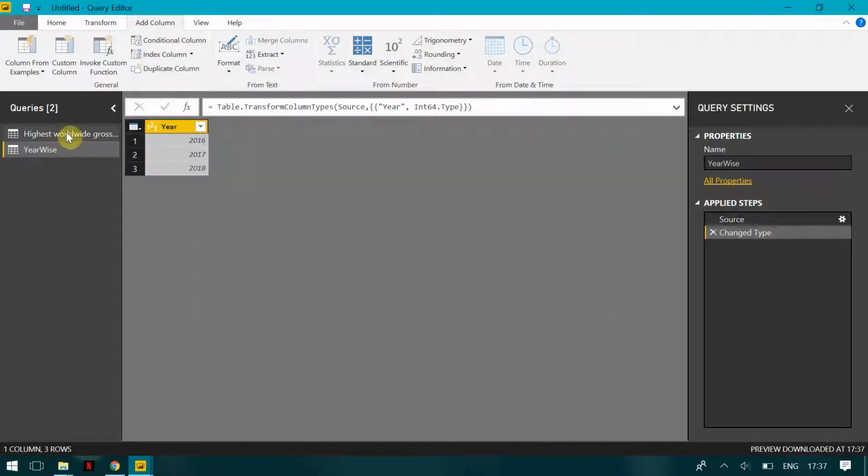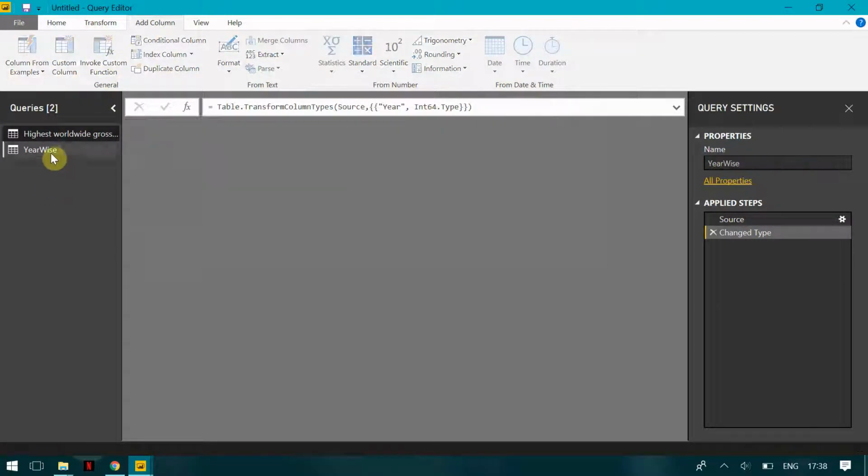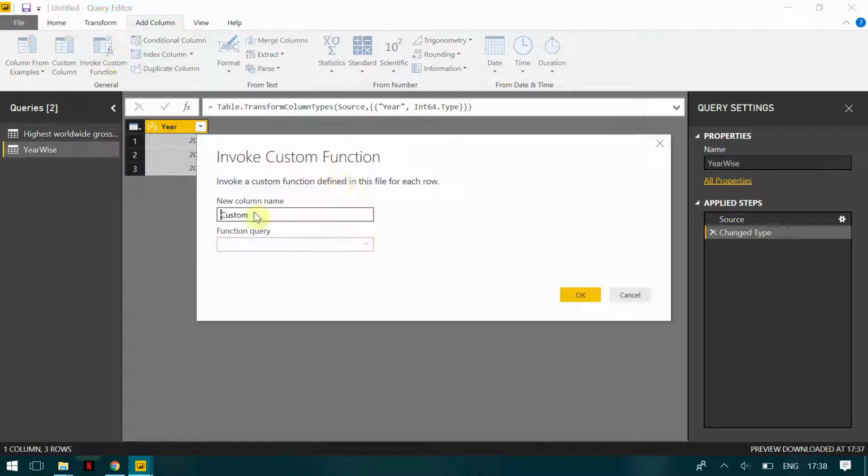Okay, just a second. Once this is done, you can create an invoke function.